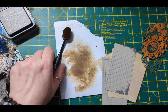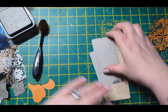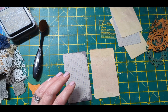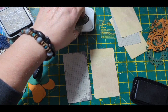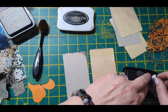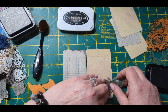Okay, and then obviously we want to do a little bit of stamping, so it's ideal to decorate these up. Get some of them going. So, what do I want? I really like the butterfly, how that turned out. So I'd like to be able to do that again, but I'm going to do it on the opposite side. And I'm only inking one part of it. And then going in like that.